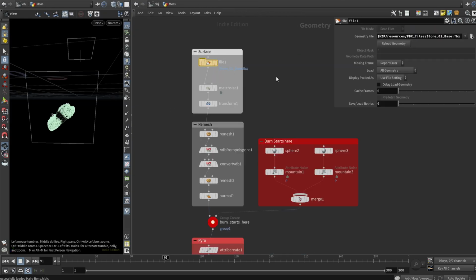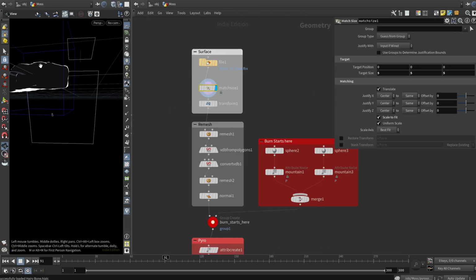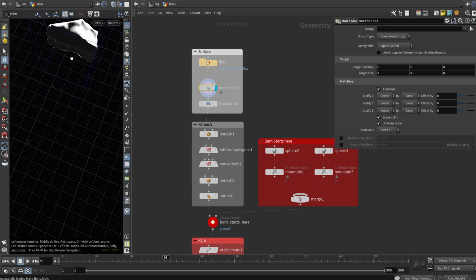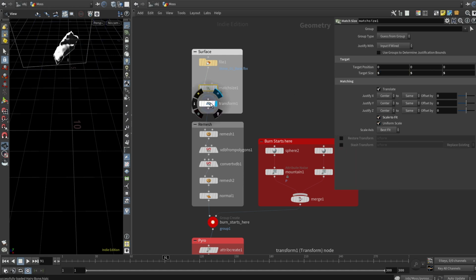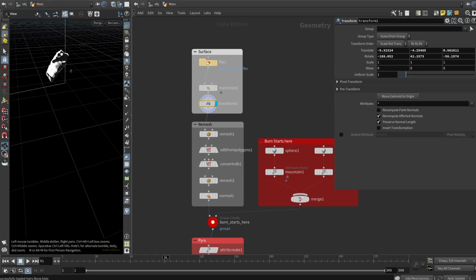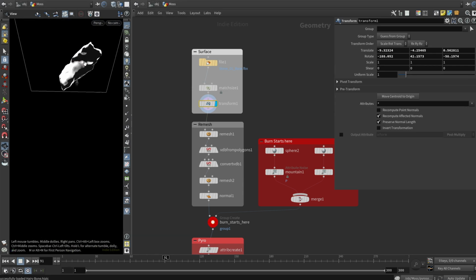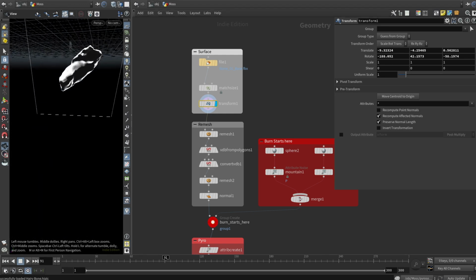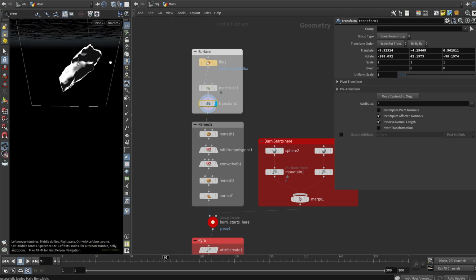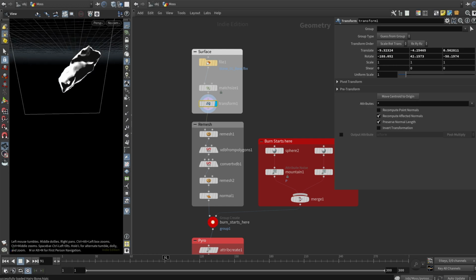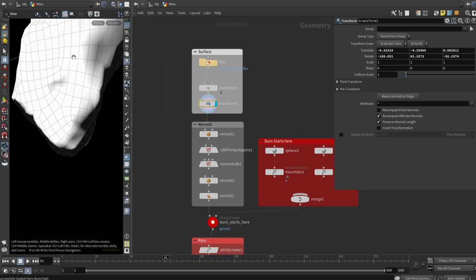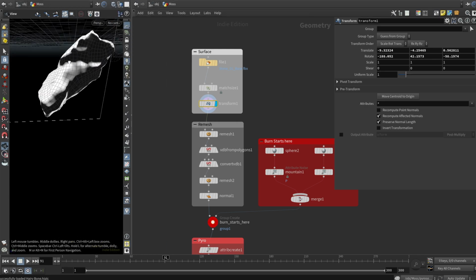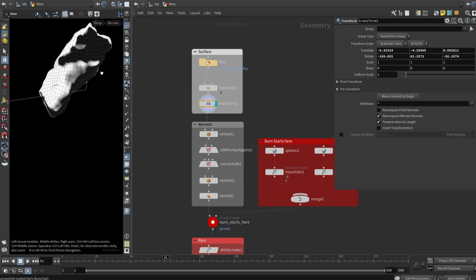We start with importing our rock, and then I apply match size to make it a bit smaller. Target size is set to 5, 5, 5, and we are checking scale to fit. Then we transform it. I just rotated it to my liking, so I wanted it to kind of freeze in air and rotate it a bit, so we just have more detail that we see. And here you can see, if I enable smooth wire shaded, that the wireframe is actually pretty good, but I want a bit more detail.